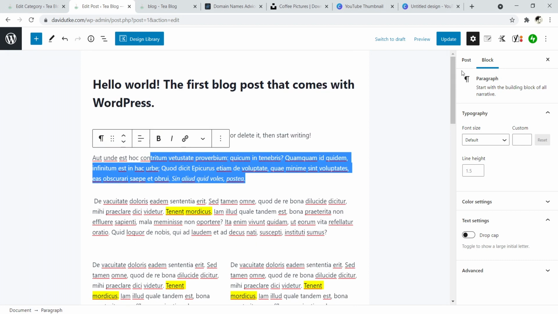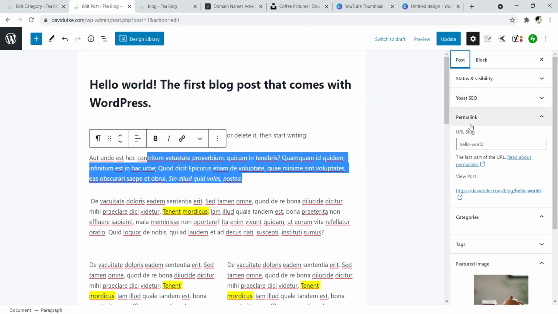Now, if we come over here to the post section, your URL slug, keep it short and sweet as best you can. Categories, put your blog posts into one category, not two, not three. Make sure the categories are relevant. Relevant means whatever subsection of your website it would be about, that's a category. Okay, don't have it be like blogs or thoughts. Those are not good category titles.